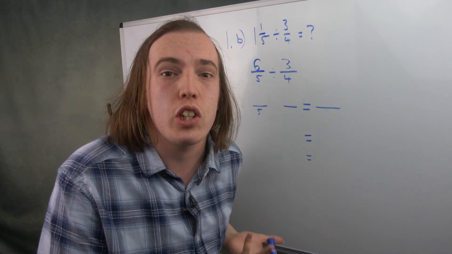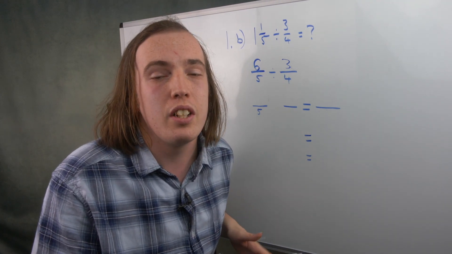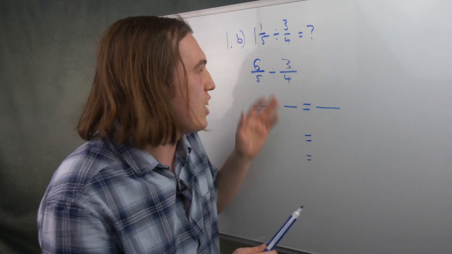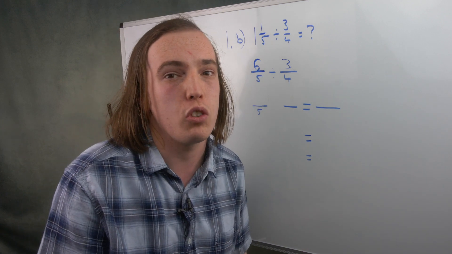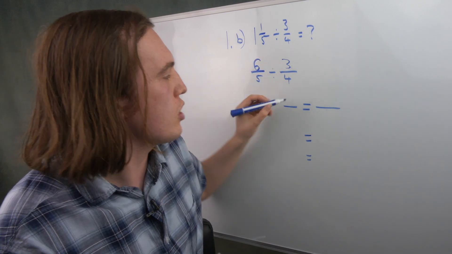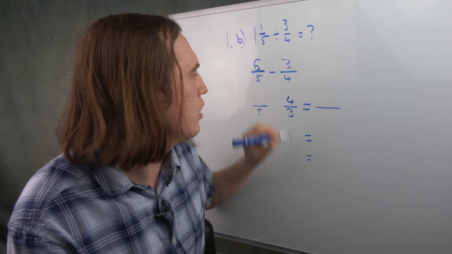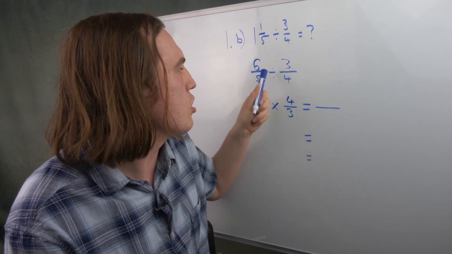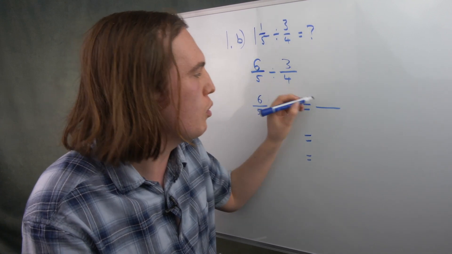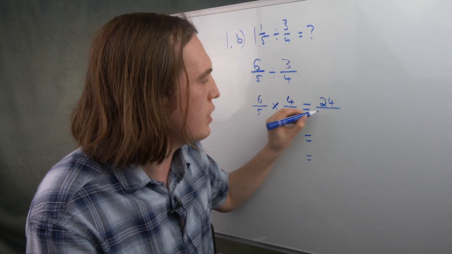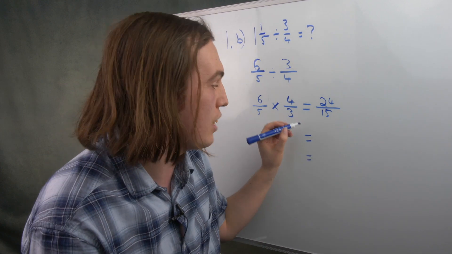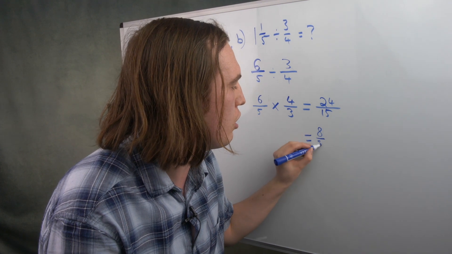Now, whereas with addition and subtraction you needed to find a common denominator, that's not an issue with multiplication or division. But what we'll want to do is turn this into a multiplication equation — this is so much easier when working. How we do this is to flip one of the fractions on its head, so we could say 4 over 3, and that allows us to turn the division sign into a multiplication. So now we simply do 6 times 4 is 24, and 5 times 3 is 15. This could be simplified: both terms are multiples of 3, so getting rid of that factor of 3 leaves us with 8 over 5.